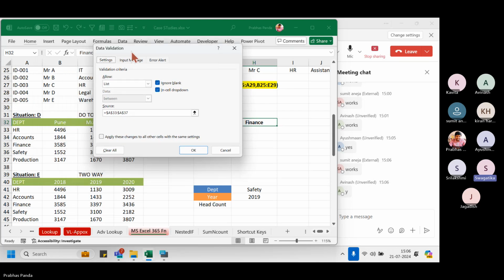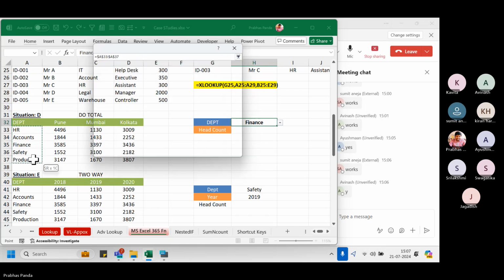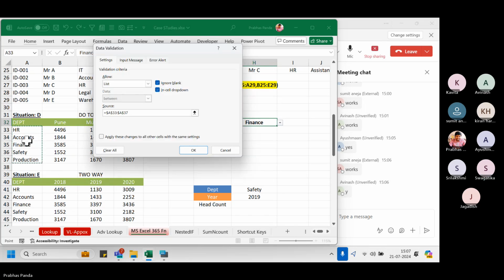Just show me one time. Yeah. So once you get data validation, in the Allow box you have got any value. Yes, sir. From the drop down, you have to choose list. Okay, sir. And once you select list, your source box will open for you. And then, keeping the cursor in the source box, you should select your HR to production department names. Okay. Yeah, done, sir. Thank you.